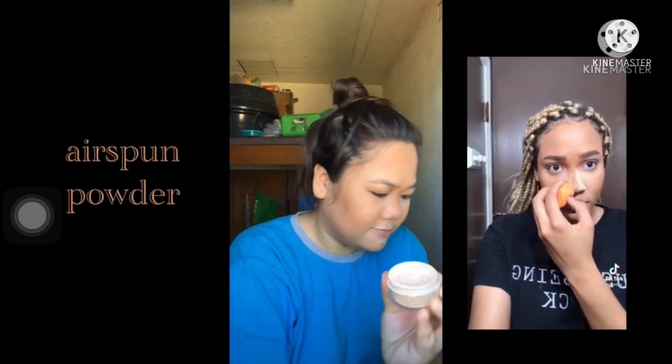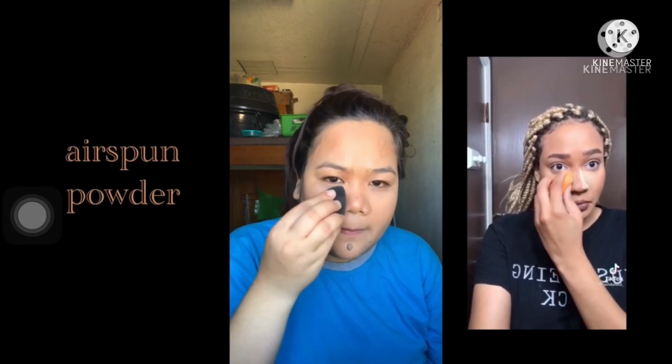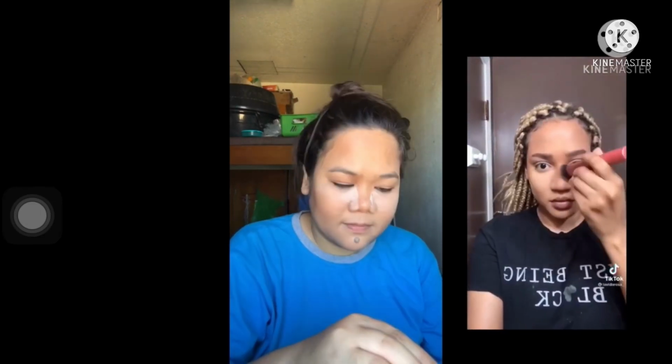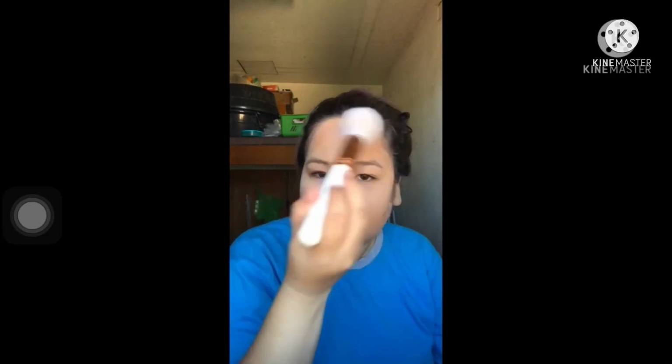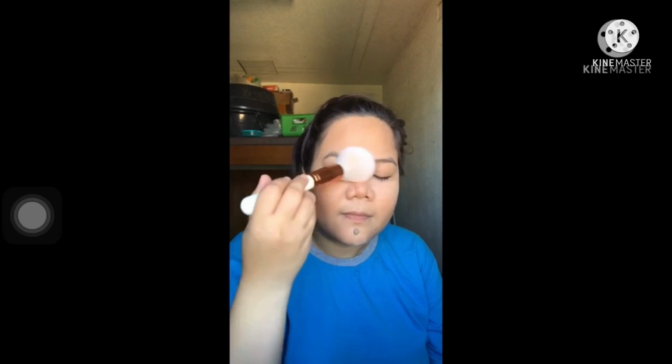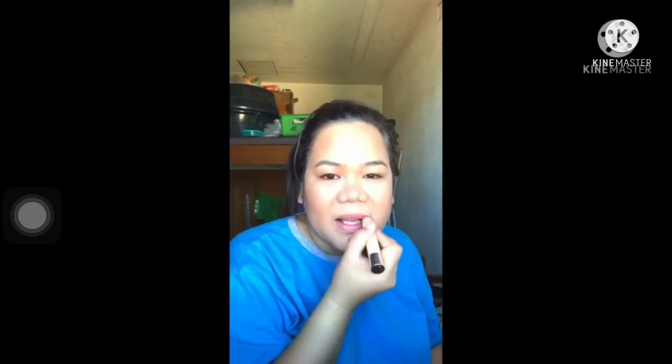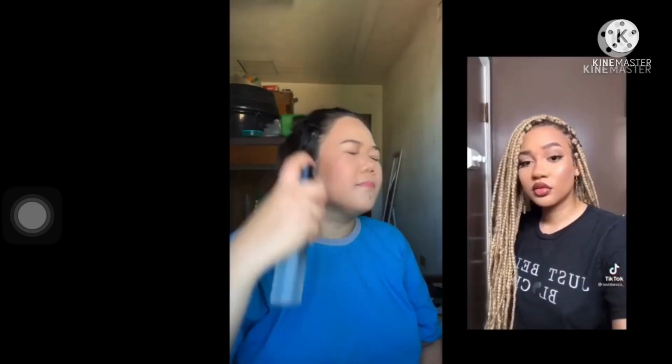Take the tinted setting powder and go over the contour so it's not as harsh, as well as under my eye and under my cheekbone. Afterwards, you want to blend everything out really well with everything in place, and you have a flawless face.